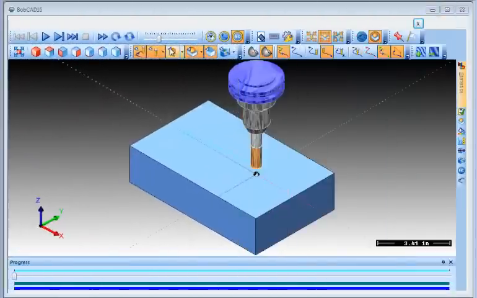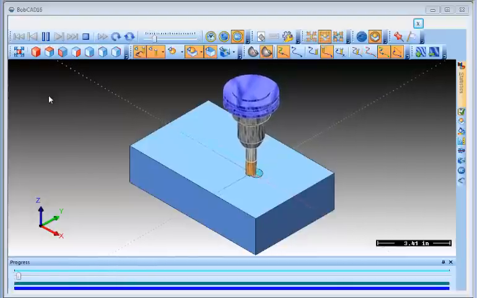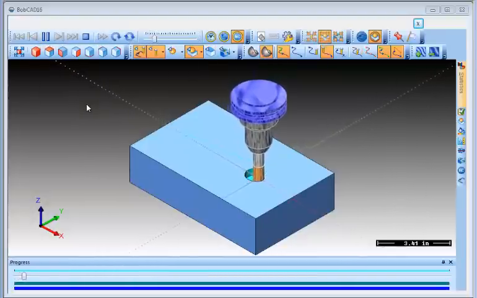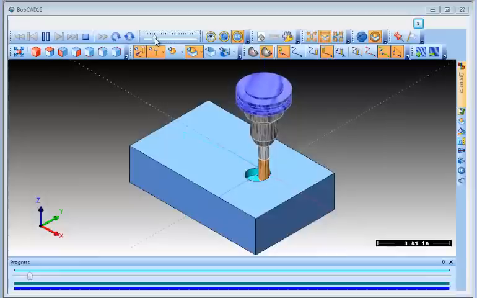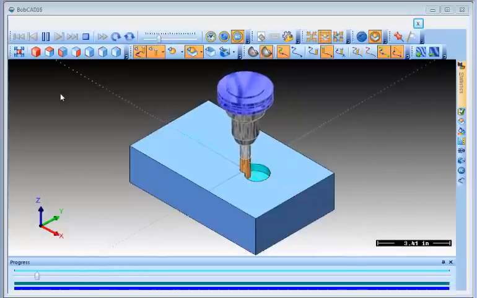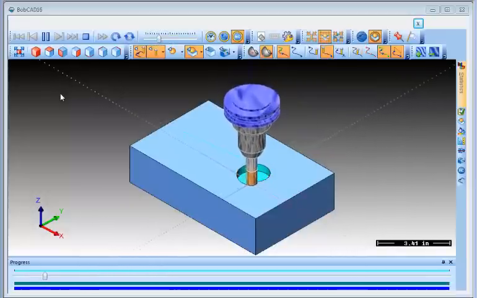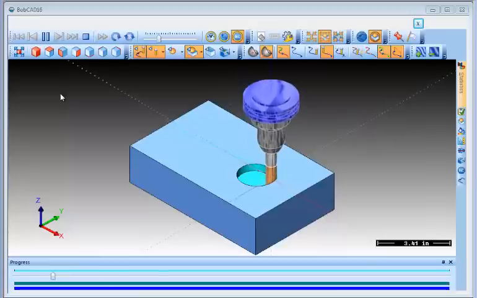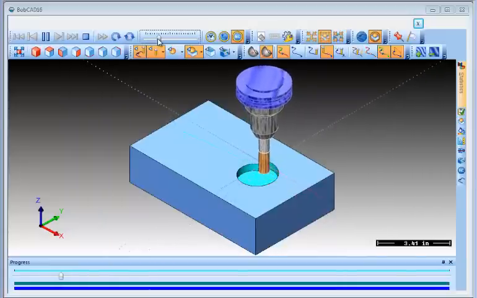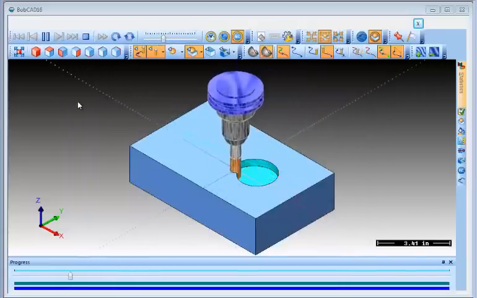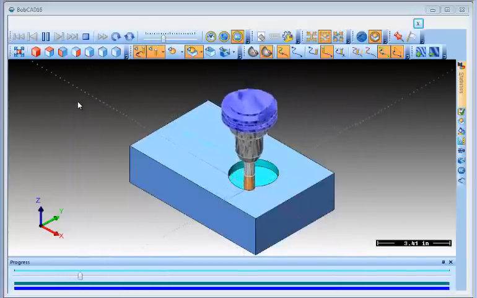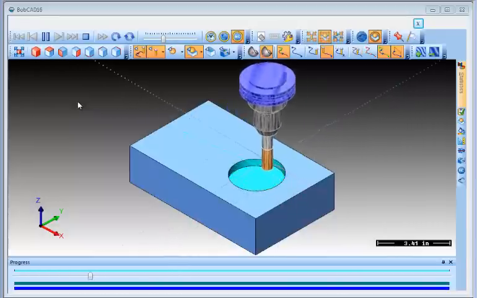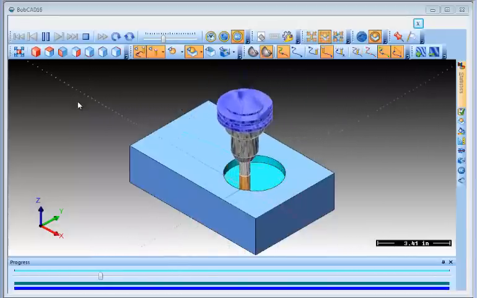Now, as we take a look at our advanced pocket strategy, you're going to see the tool motion is approached a little bit differently. It enters as a spiral and it's working its way out. Again, we're using 100% of the cutter, but as it continues to transition from cut to cut, you can see the tool really isn't buried. It's a nice, smooth, circular cutting motion, and as it works through to the other side of the pocket, you'll see that there'll be no stand-ups left.